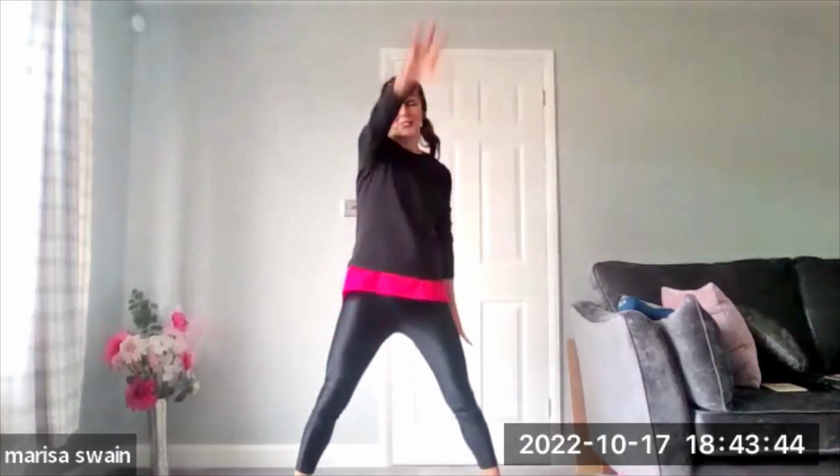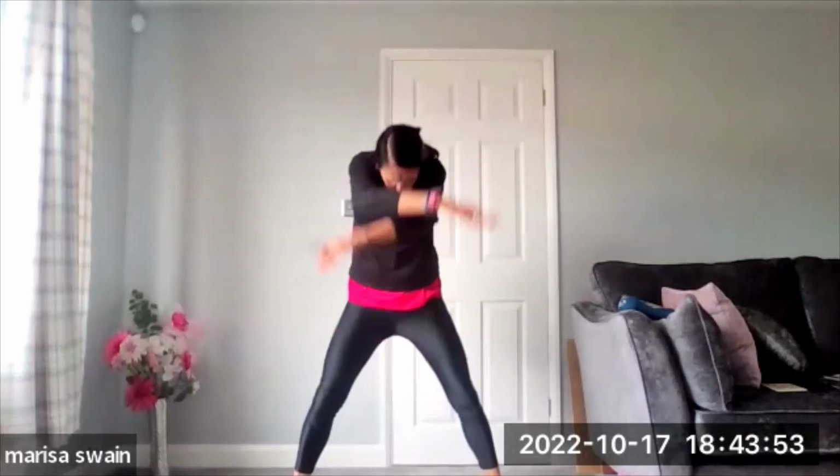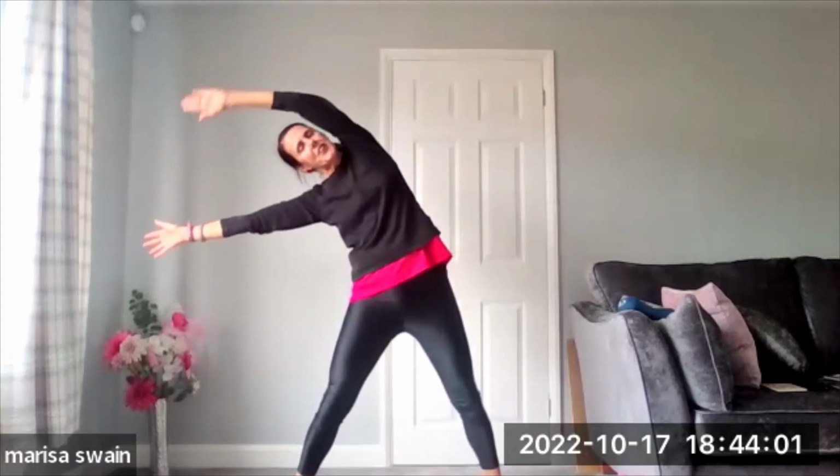Ladies, circle around your right arm. Circle around your left arm. Bring your arms open through. Sweep it forward, open it back, and again, then rainbow over the top with your right arm over to your left and your left arm over to your right. And again, so lift over and through. Okay, bring your feet again back to hip distance.